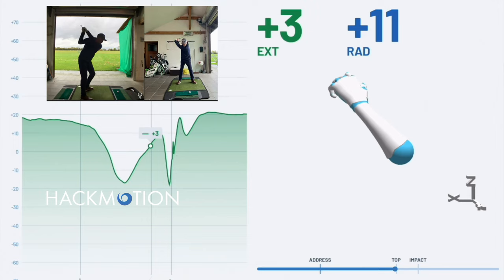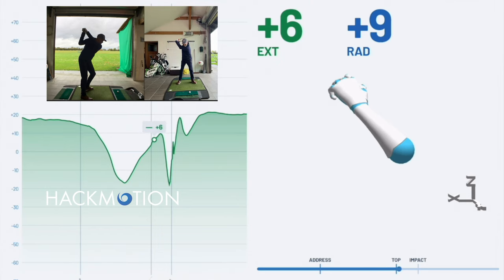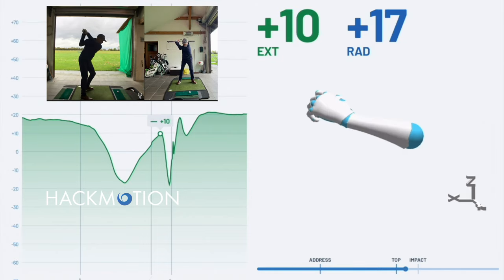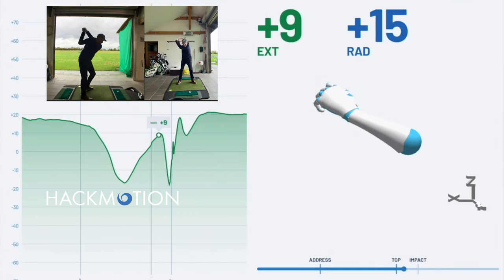And what's also very interesting is that this extension actually increases at the start of the downswing. So the hands and arms are coming down now but because again of the inertia working on the arms, gravity is pulling the arms and hands down but inertia is holding the club up and back so there is still a move towards extension as the club comes down. And again I've probably got my hands back down to around about shoulder height by now and they're moving down, you can see that I've still got quite a lot of extension.